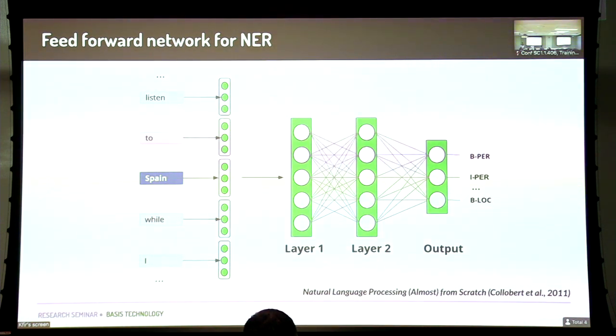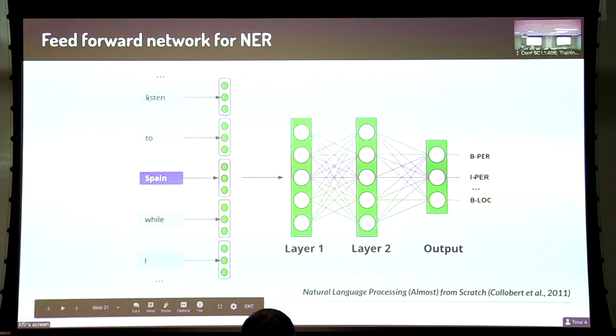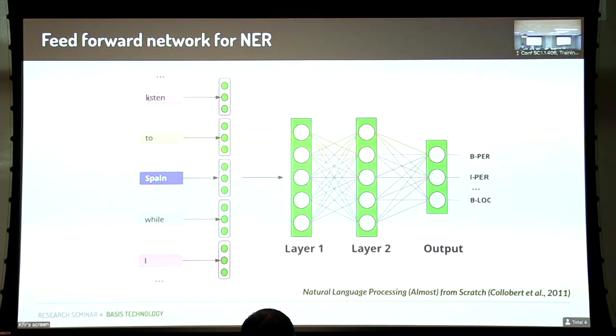And remember, we said that we process word after word. That's a sequence labeling problem. So let's say we process this word now, and we try to predict the label for this word in focus right here, Spain. And this is part of the sentence, okay? So you can see the near environment of this word that we want to predict the label for.